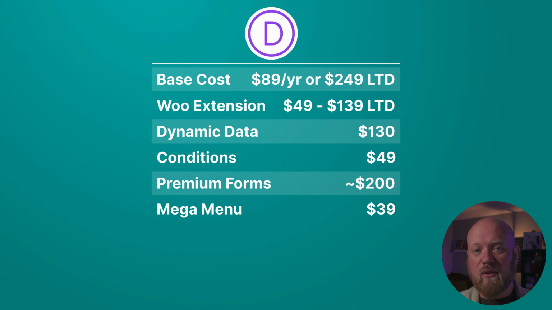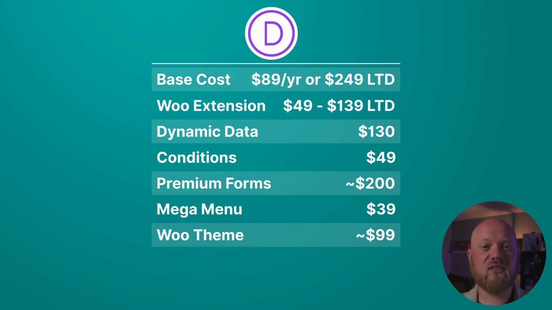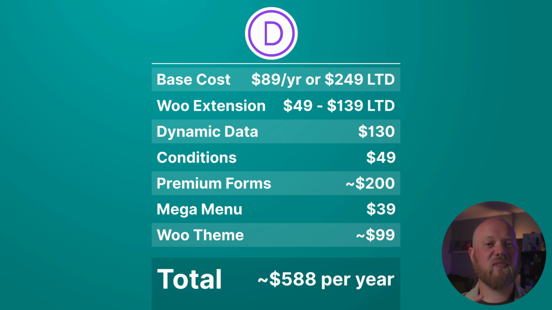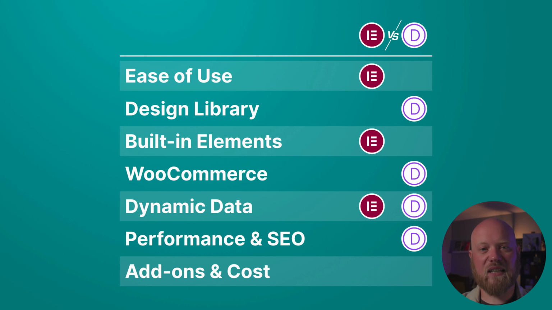To add a menu builder with mega menu capabilities, it'll be about $39 per year. Global WooCommerce styles will run you about $99 a year in the form of a WooCommerce-focused theme. So, since some of Divi's offerings have a lifetime deal, you're looking at around $500 per year to fill in most of the feature gaps. Unfortunately, this doesn't include one-time costs for things like better WooCommerce features and more powerful conditions, so it's hard to directly compare to Elementor here. If you take the lifetime deal option, Divi is a much better value. Looking at cost and value alone, we're going to give Divi the win just barely on this point.